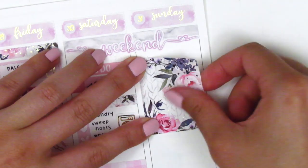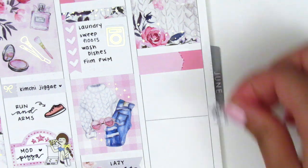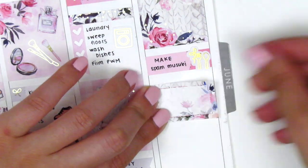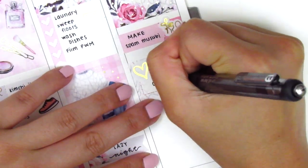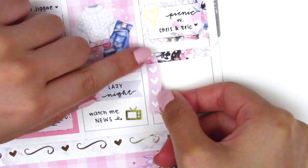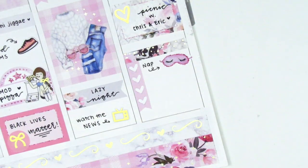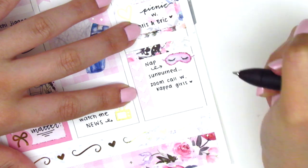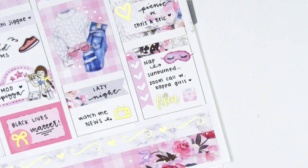For Sunday, I first pulled in that full box at the very top — the one I initially used on Tuesday — and I think it worked better on Sunday. Then underneath that, I used an appointment label with a utensil icon from Samantha May Sticks, and marked that we made some Spam Musubi in the morning because we were doing a picnic in the park with some friends. I used a half box and a gold-foiled heart from White Deer Stationery to mark the picnic. Underneath the half box, I used a washi strip and a checklist to mark some things I did that day. I took a nap after the picnic — I had gotten so sunburned because we were sitting out in the sun and I think my sunscreen is too old. To mark my nap, I used this little sleeping mask deco from the kit, and then at the end of the night I did some filming, so I used a foiled film sticker from Magic Prints Co. and this little Instagram icon from the kit.